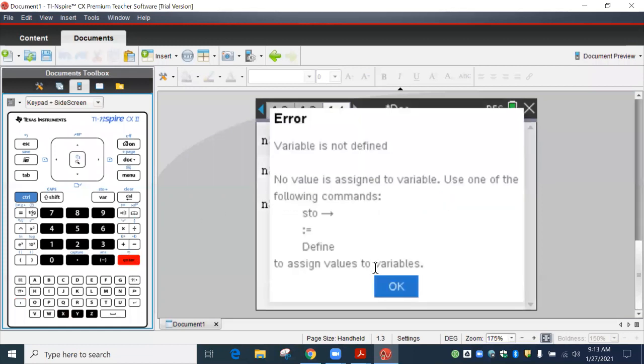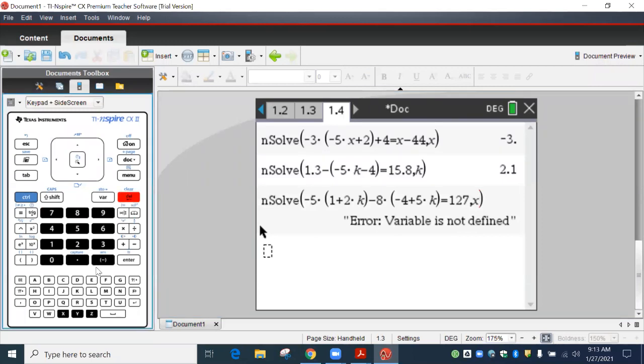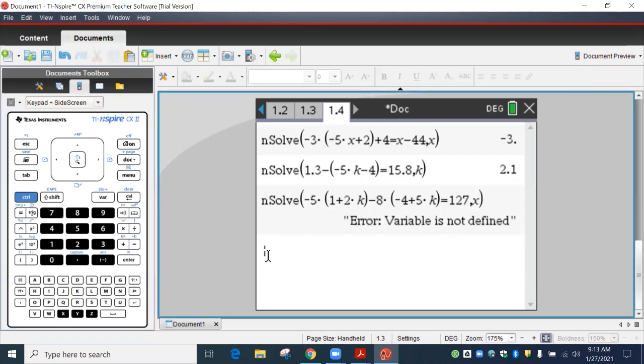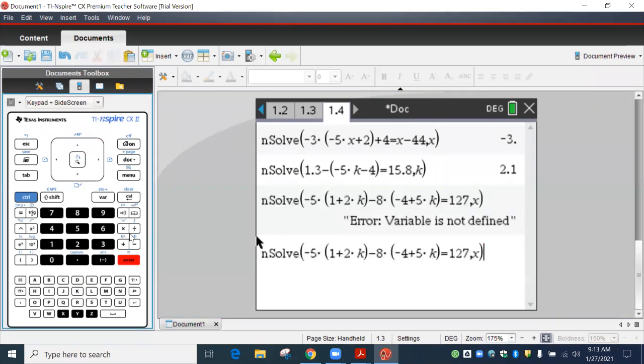Comma K. Do you see the error message it gives you? Okay, so yes, comma K, very good. I cannot go and edit this right here, but this is where the copy and paste feature comes in handy. I don't want to retype all that. That was a pain to type. So if you go up until it highlights the problem, hit enter, then you can delete that and switch that to a K. So much quicker than retyping everything.